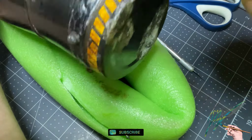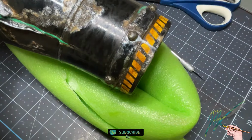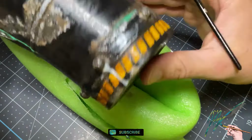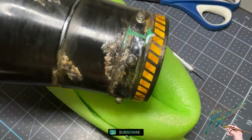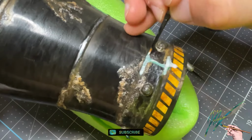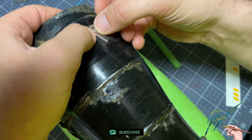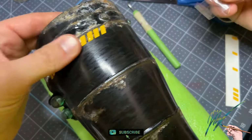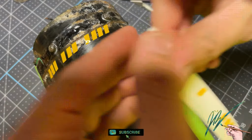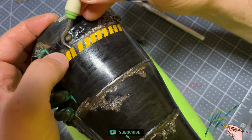So here you'll see me using Folk Art glow-in-the-dark crafting paint. This is the white glow-in-the-dark paint. It holds the glow a lot better than the greens or the colored versions of it. My goal on the leaks specifically is to apply a bunch of the white glow-in-the-dark, then apply layers of green over it, so that hopefully it has more color retention when the lights go out.